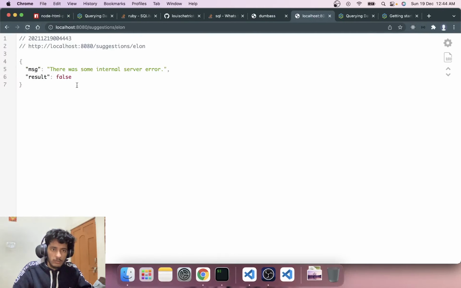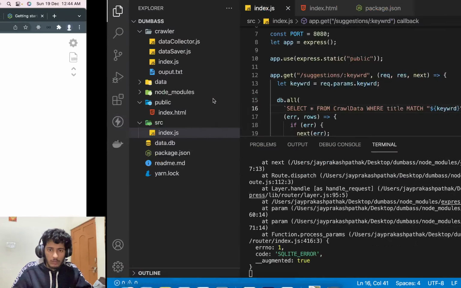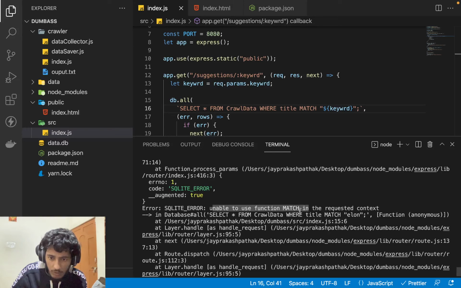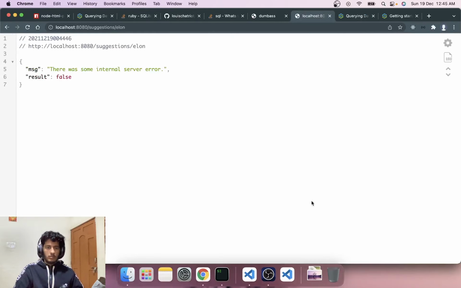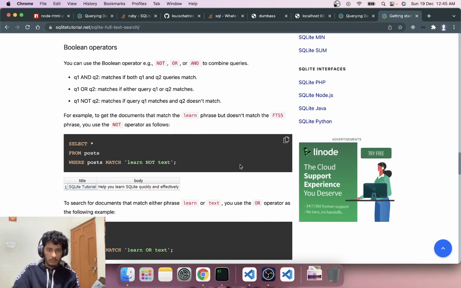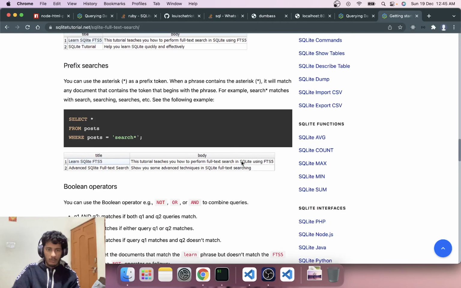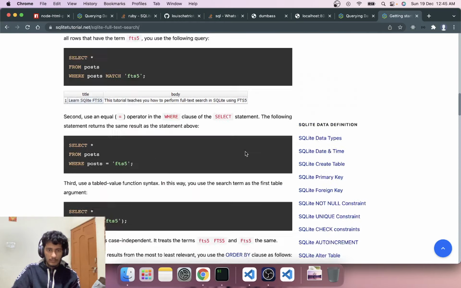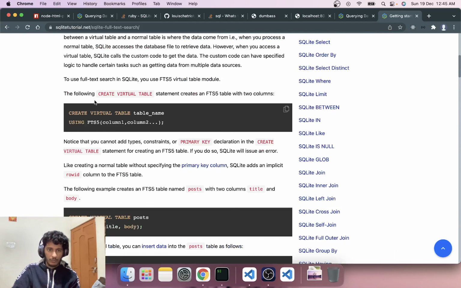Come on. Okay, there was an internal server error again. We need to see what the error is now. The error is unable to use function match in the requested context. I didn't get that, that's fine. Does this have something to do with create virtual table?